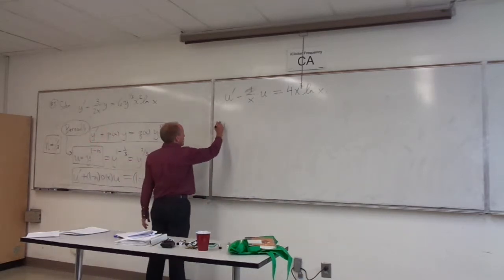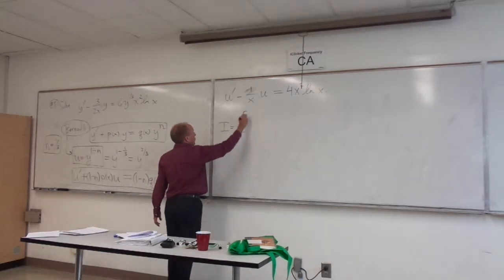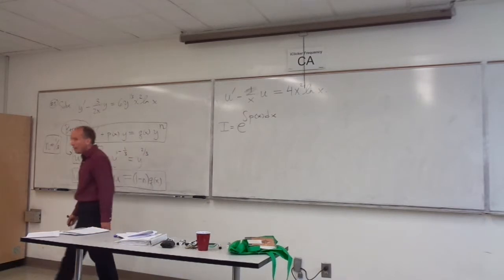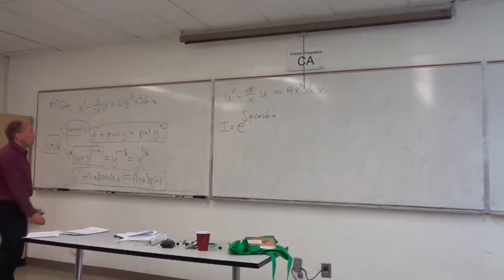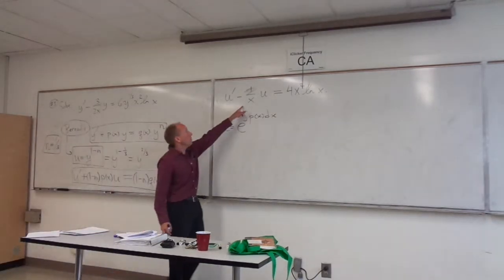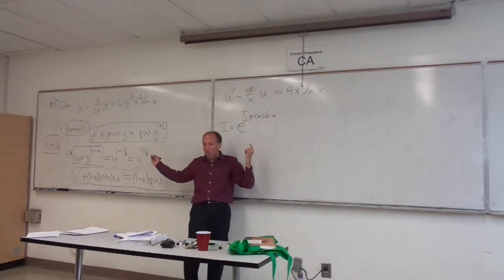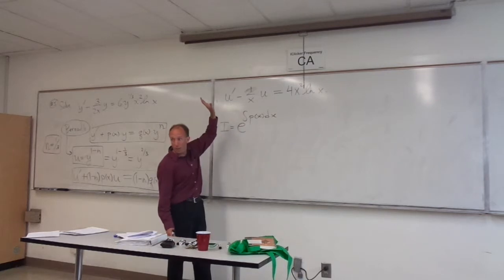Right, integrating factors. So the integrating factor, the general formula is the following. You integrate p of x dx, and the p of x is, of course, the coefficient of what is now u. So this is not the same p of x that we started off the problem with. We're now looking at this particular one here.